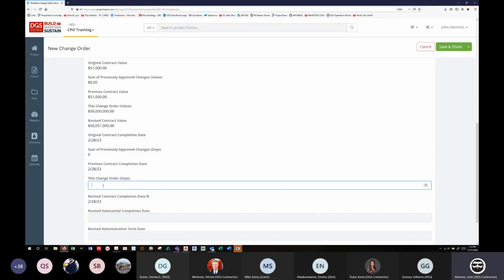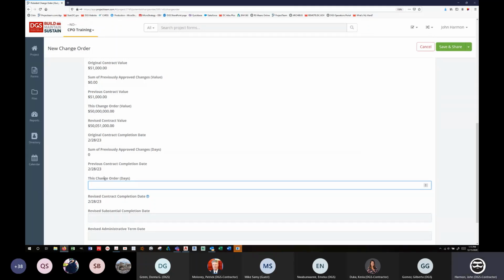Okay. Yes, we had them in the PCO on record for acknowledgement, but because you can pull multiple PCOs into a change order, not all of those dates are going to stack. So you have to say this change order has this many dates. That's the only way to deal with that. So this is what's going to change your contract completion date on your contract. So the days are the days between the current final completion and the new final completion.